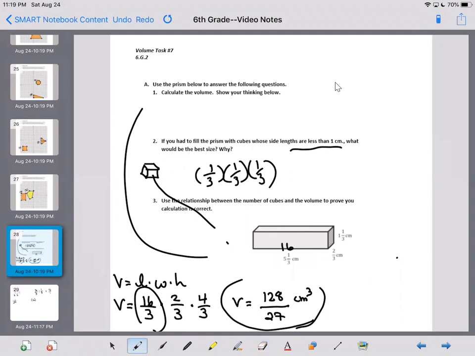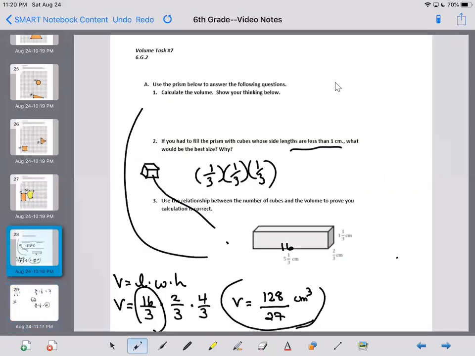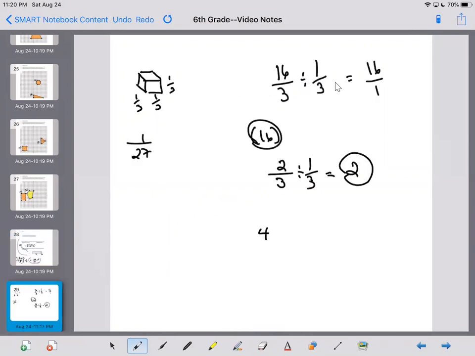All right, what about the 2/3? Well, we would take the 2/3 and figure out how many 1/3 would fit in the 2/3, and that would be 2. So now we're looking at this being 2 cubes that are 1/3 in length or width to fit along there. And then finally, we've got the 1 1/3, which is the same as 4/3. We would take 4/3 and figure out how many 1/3 cubes would fit, and that would be 4.